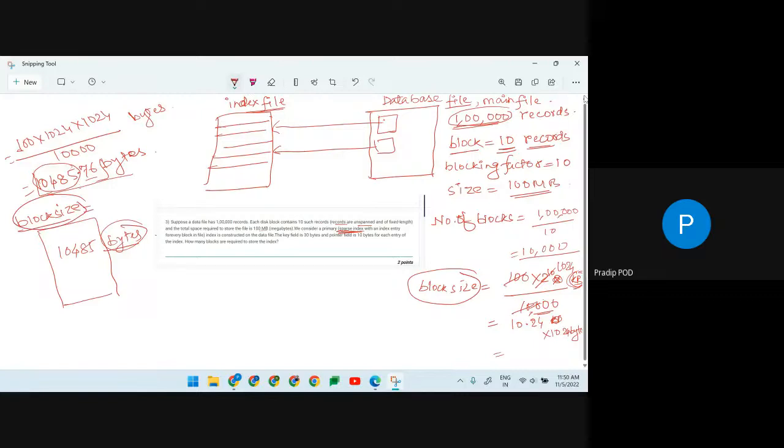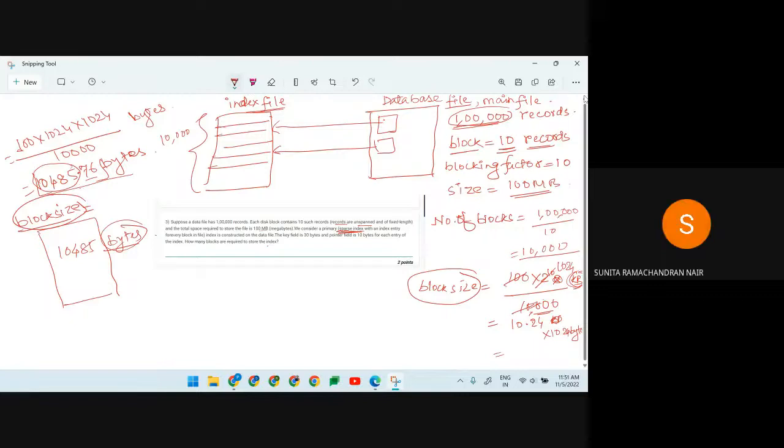What is the block size? Now you have to find the index file size. Then you can find the number of blocks required to store the index. The records are 1 lakh, and the index file entries are 10,000, since you already found the number of blocks, which equals the number of entries in the sparse index.